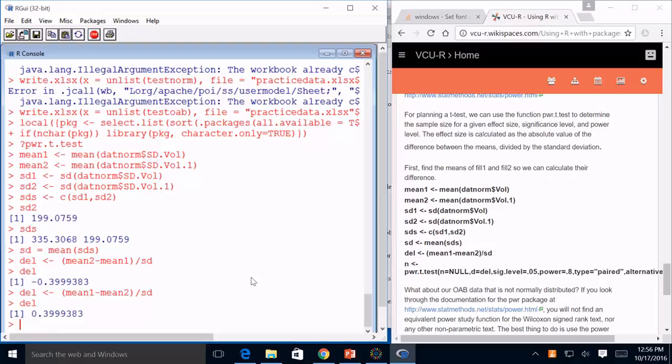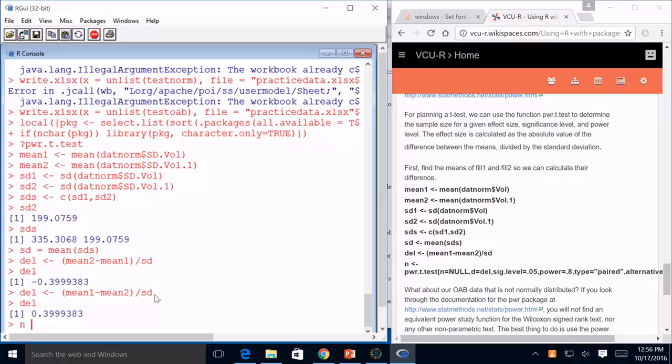And that really will depend on what kind of prior data you have access to, how well you can measure what effect size is significant for your project. Like I said, there will be times where you just have to make a guess at what that target mean will be and just use the standard deviation from your first set of values. So now we'll go ahead and do the power test.